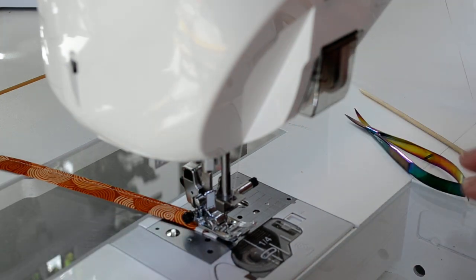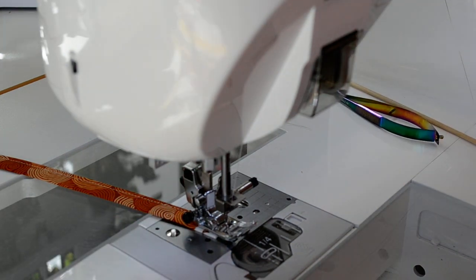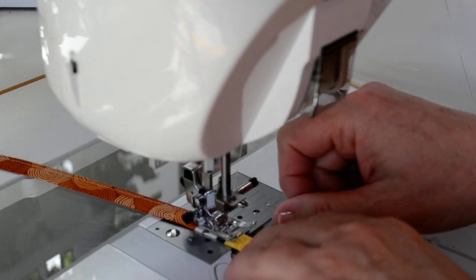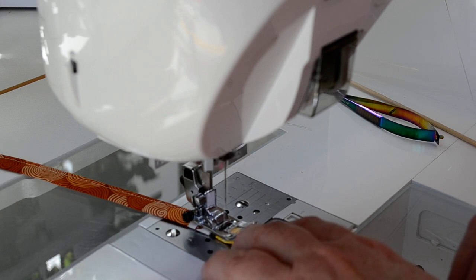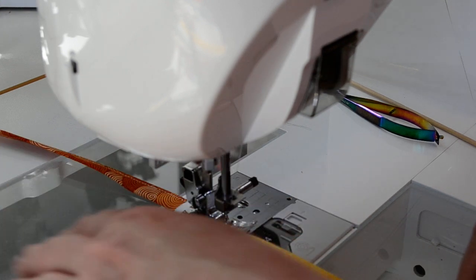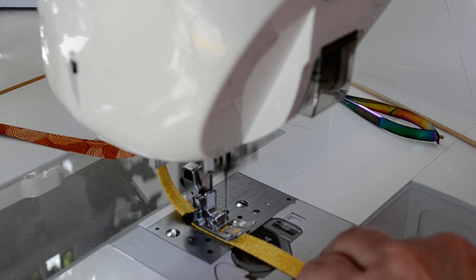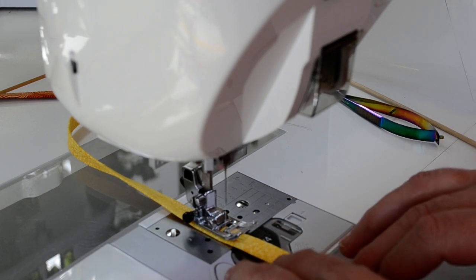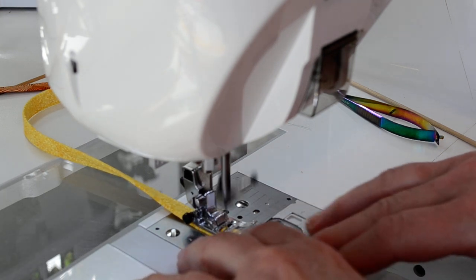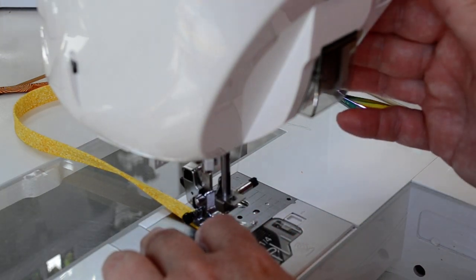Instead of cutting, here's another trick. If you're doing multiple straps at the same time, you can borrow a little trick from the quilting world. Instead of lifting, pulling, cutting, trimming threads, wasting a couple of inches of thread every time, it's called chain piecing. And because I'm starting at the raw end, I don't back stitch there — I just stitch off of one and right on to the next one. And it works the same whether I am turning the corner and backstitching or just backstitching at the selvage end.